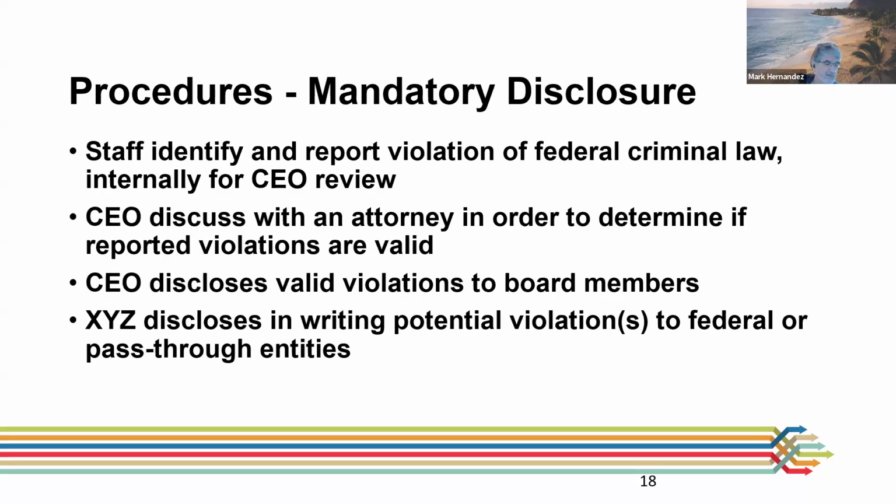One of the things with the new 2 CFR, the update to it, is that federal agencies, but also the pass-through entities, want programs to provide notifications sooner than what they've normally had to do. And I understand why organizations will say, wait, we don't want to jump the gun if we don't know if it's a true violation, especially a violation that's criminal, and subject our organization to even more scrutiny from the funder when we're not sure what's going on. It could be an act that's not substantiated, other things like that.